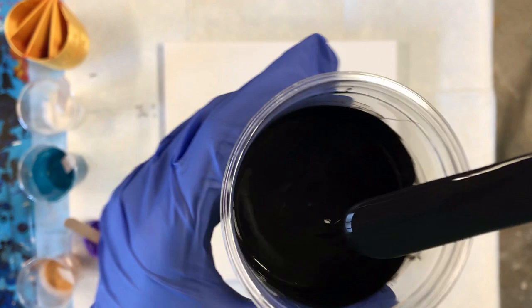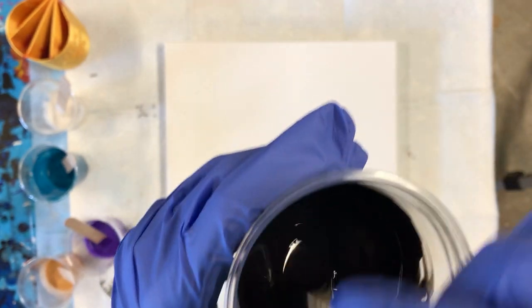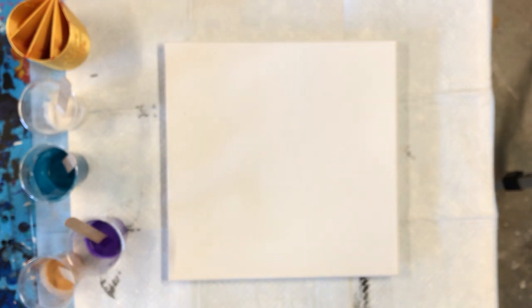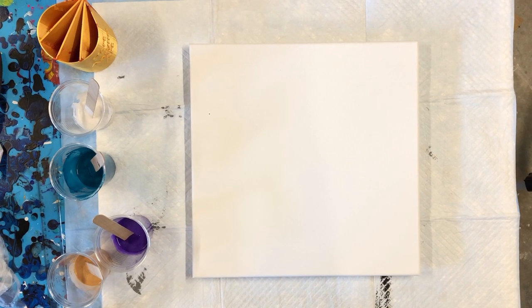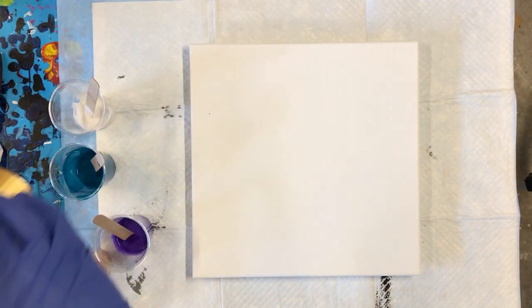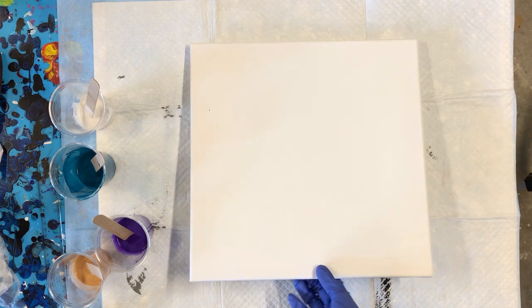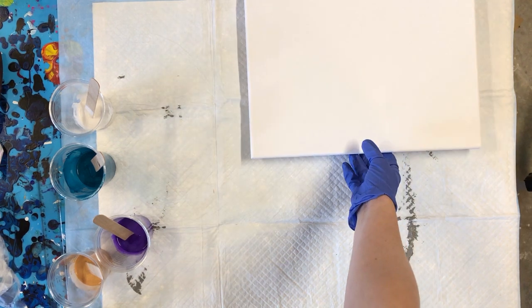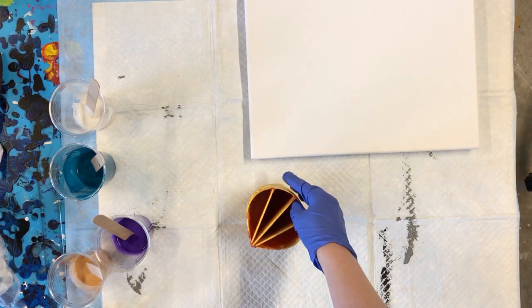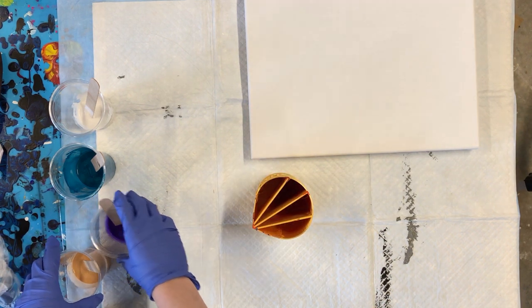And then I'm going to pour my flow of acrylic, which is thinned down very heavily. I'm sorry, you cannot see that at all. But it's just basically coming right off the stick, thinned down very heavily with water. And I'm gonna try and do another pearl pour and see what happens here. All right. I hope that this is dry enough and none of my other colors that I used in a different pour come out here. But this is an experiment anyway, so just see how it goes.